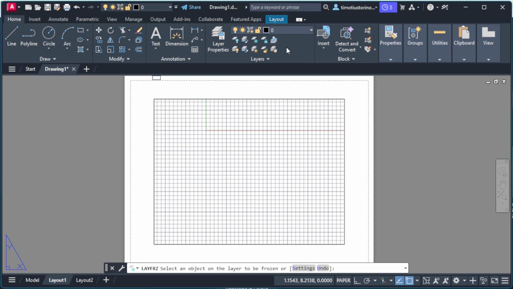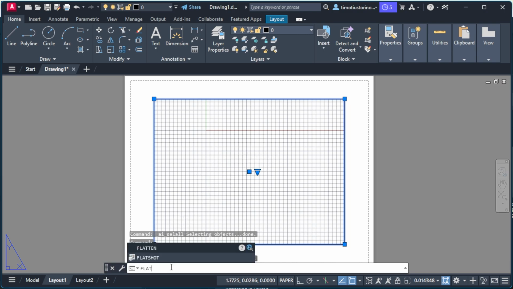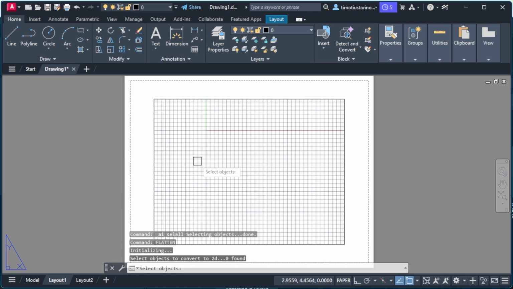Step 3. Bring your objects down to a flat surface level. The final step is to check if your shapes are floating too high up in the digital air, which can cause the viewport box to miss them entirely when it looks down at the paper sheet. Click the tab at the bottom to go back to your main dark model board, highlight all your lines with your mouse, and type the word flatten into your bottom command row, hit enter, and type N for no when it asks about hidden lines.